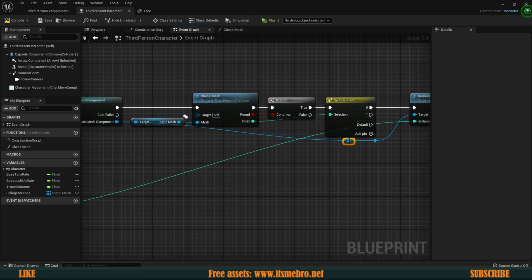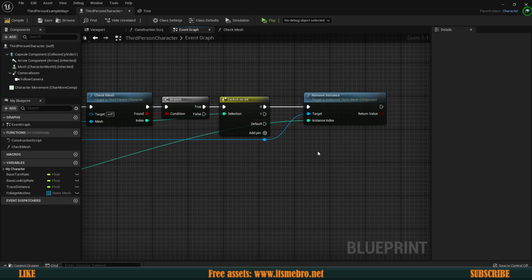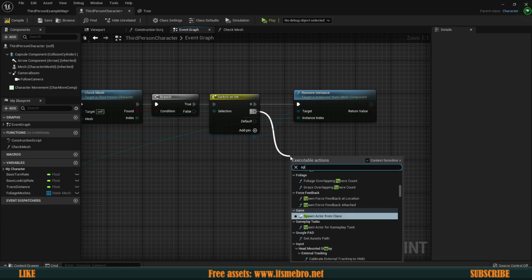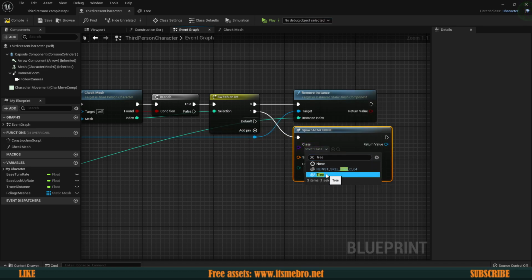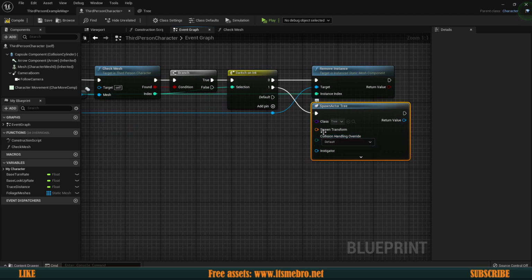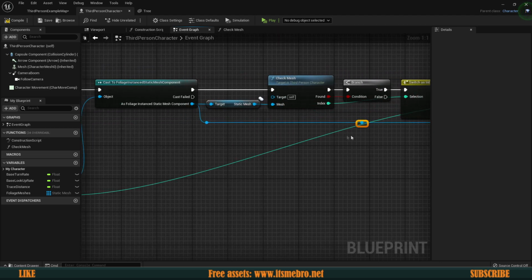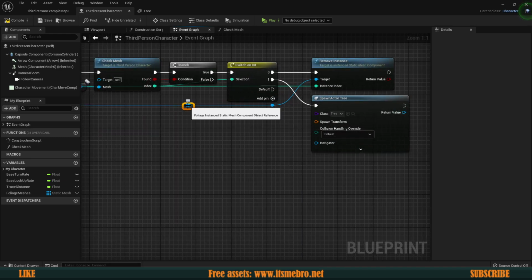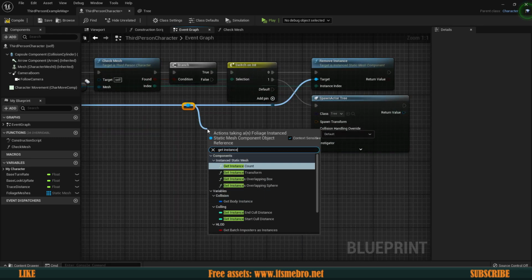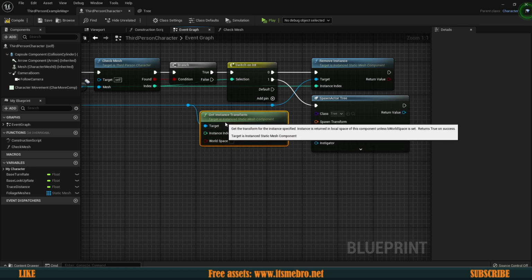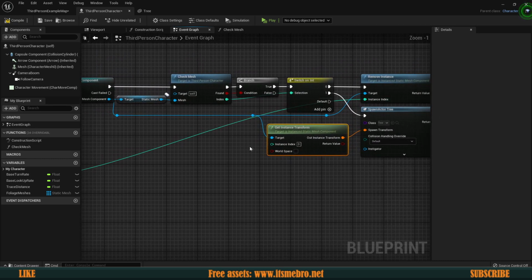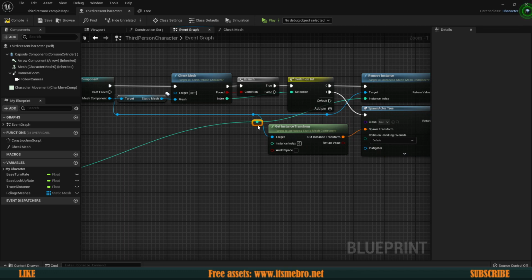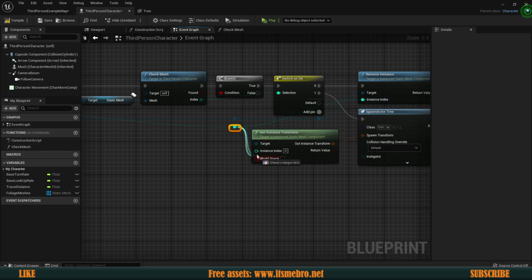I'm going to real quick reroute the static mesh component because we're going to need that one as well for the other actor. So from the 1, if that is a tree, we are going to spawn our actor. I'm going to spawn actor from class and we are going to spawn our tree. Now we need to provide this a spawn transform, and we can get that from our static mesh component. So from here, I'm going to get the instance transform. It's going to tell me that one specific instance's transform, and we can plug that into the spawn actor from class. Now we need to provide this an index. So I'm going to use the same one as I use for the remove instance.